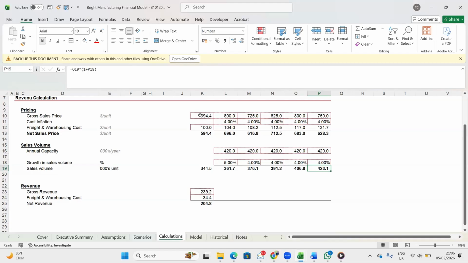Let's say, for example, you work for a company that prints exercise books and your machines can only print 420,000 exercise books per year. And you are the financial modeler or the analyst, and you are making a forecast or building a model, and you are telling us that at a certain year, we are going to print 423,000 exercise books. Is it possible? So look at this.